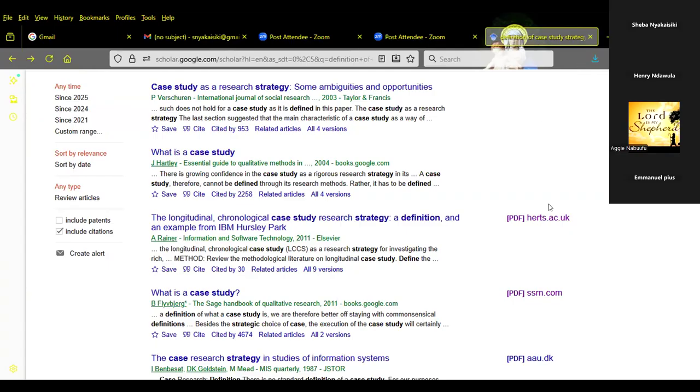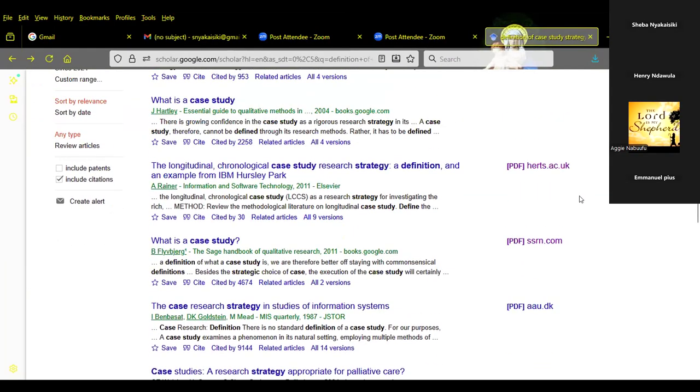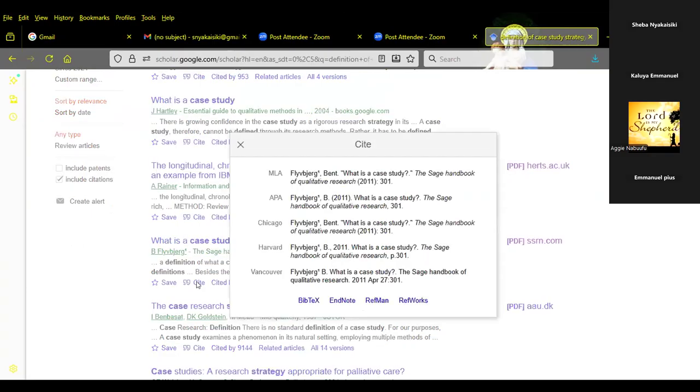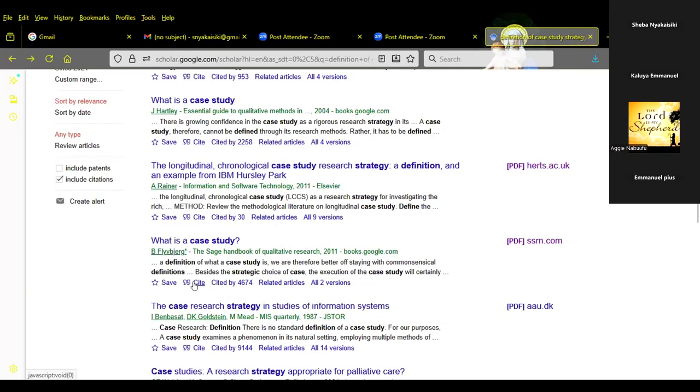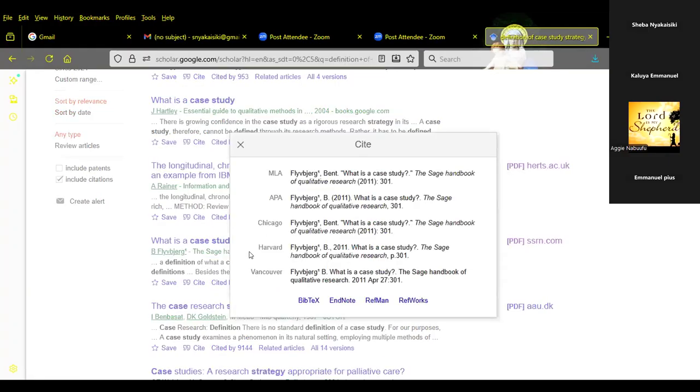Once you've read it and you want to cite it, here's the very nice thing about using Google Scholar. Do you notice this thing that says cite? Click on it. Can you see the window that has popped up? It even gives you what you can reference.